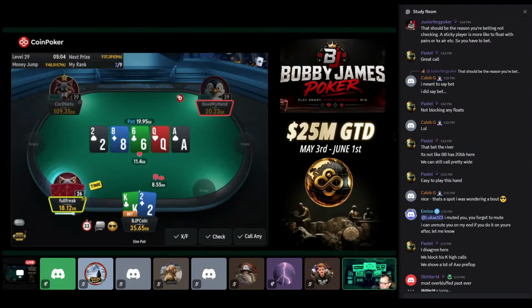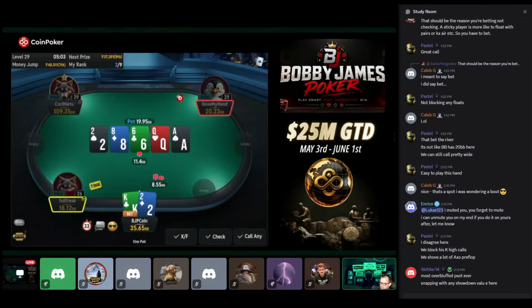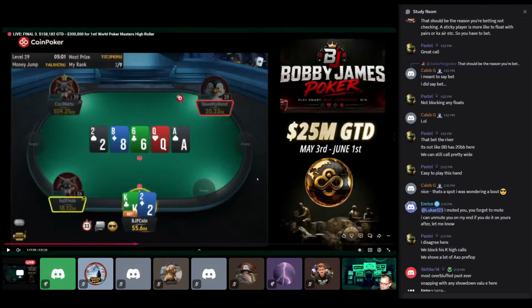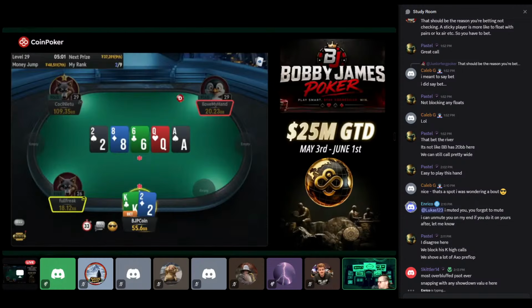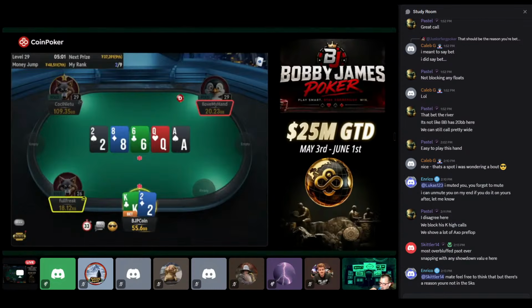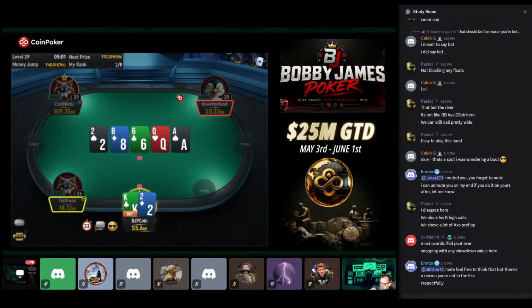A 6 probably folds. An 8, I don't know if he's gonna fold an 8. Why? Because an 8 is pretty much towards the top of his range. Like a queen, he's gonna bet the turn fairly often. Queen, once you check the turn, queen seems like a clear value bet. So he has some ace-x, definitely. He'll have that. And then after that comes an 8. So if I have an 8 here on the river, I probably just call you.